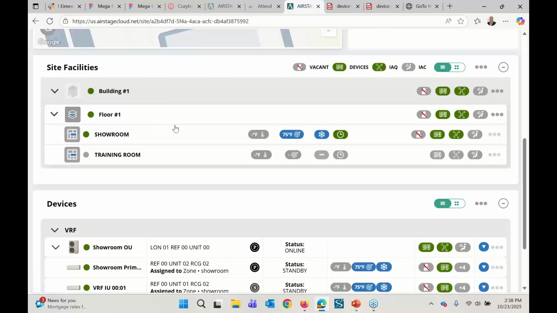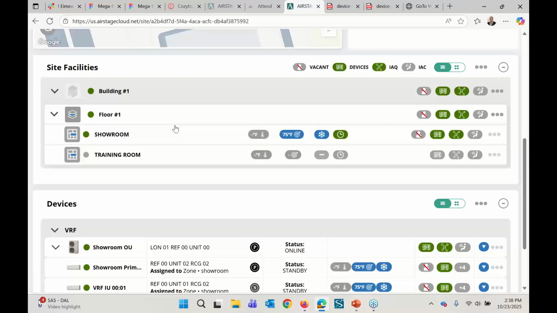And if you're familiar with building management systems, many of them have big floor plan graphics that are put up on the screen and you can go navigate on the floor plan. We intentionally decided not to do that, for two reasons. Number one, we want a platform that's easy to use from a mobile device, and the AIRSTAGE Cloud system is set up so that it is agnostic to the type of device you're using. We want it to work every bit as well on an iPhone as it will on a desktop sitting in an office. So because of that, we have to make everything simple.